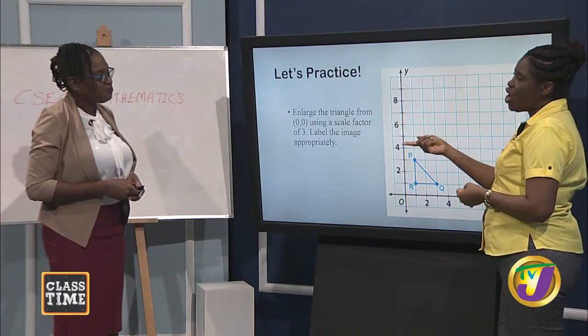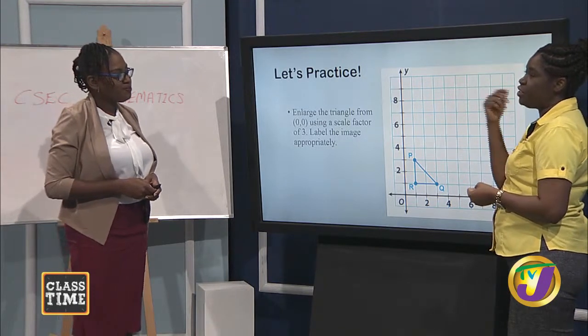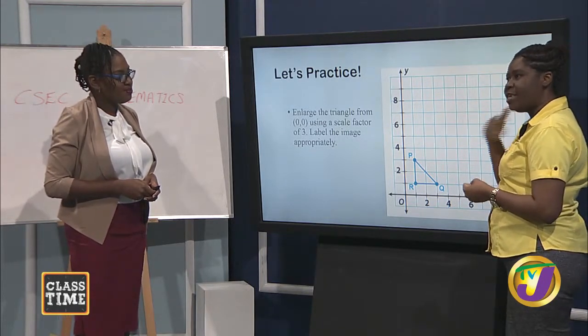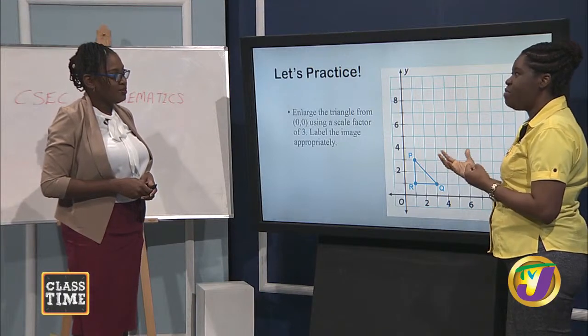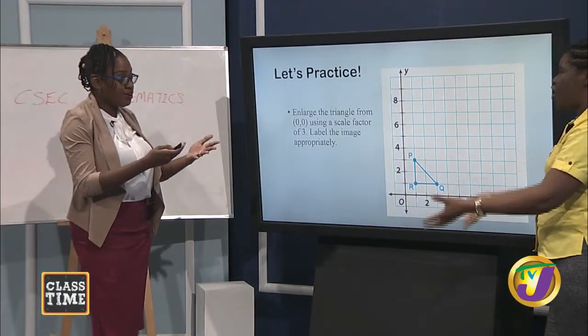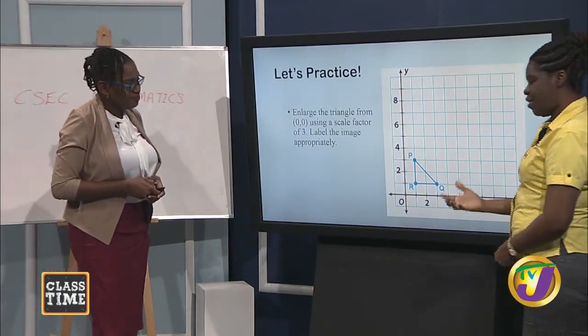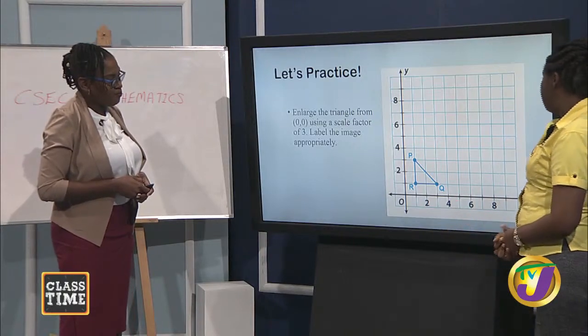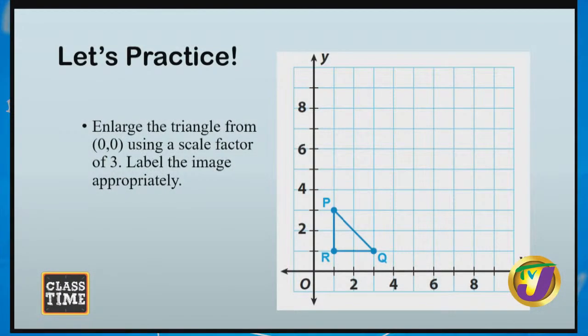Now, you had mentioned earlier, if my scale factor is greater than 1, I should start thinking what my object, my image, would look like. So right away I'm thinking it's going to be big. My image would be bigger than the object. And based on what we said, I'm thinking 3 times the size, because that's what the scale factor tells us. So let's start off with the first vertex. Let's do it in alphabetical order. So let's start off with P. So how do we go about enlarging the shape starting with P?